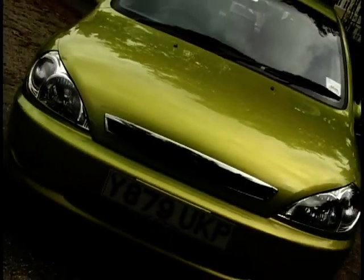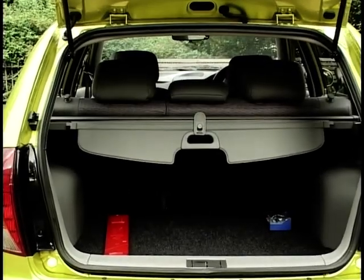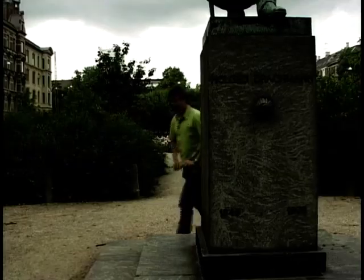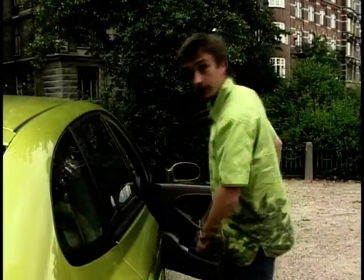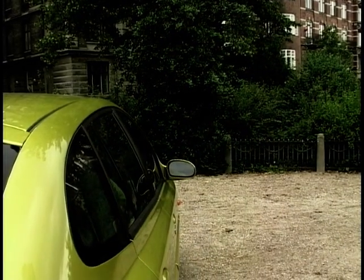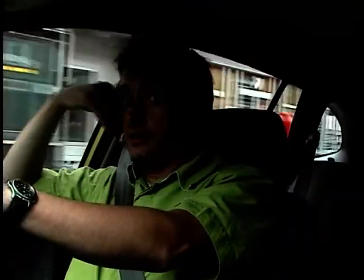Oh, God, that's better. Of course, it might be cheap, but it is still an estate car, which means it's got to be practical. And there is loads of room on board, front and back. Remember, this thing starts from about £6,000. Whew, better. Kia Rio, you know. Of course, in all this just £6,000 frenzy, we are forgetting one thing. If you want an estate car for that money, you could buy a second-hand Volvo.